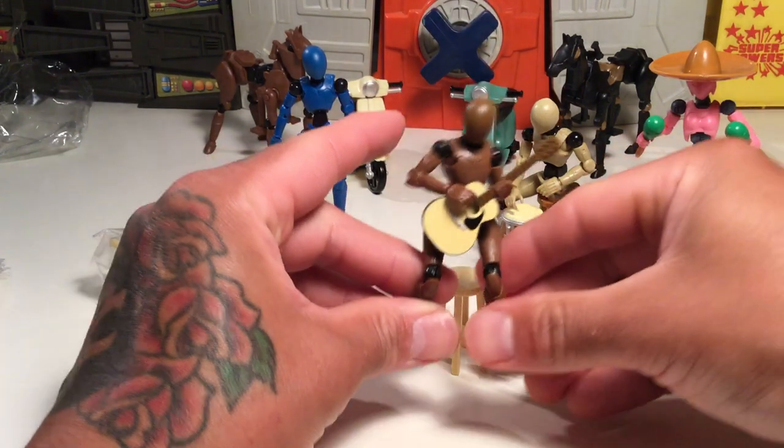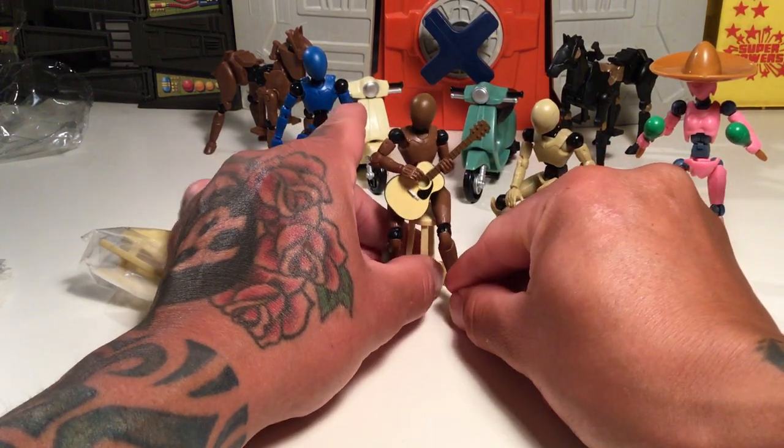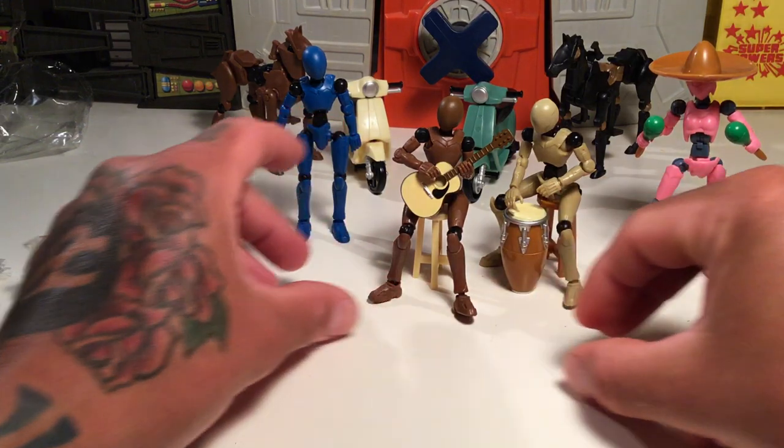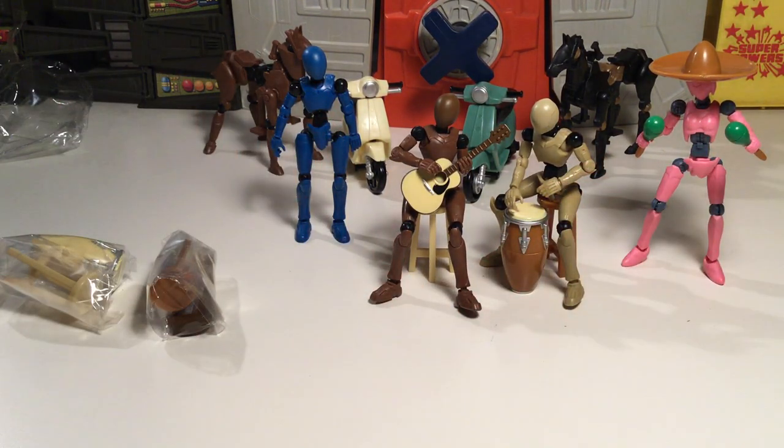There we go. I don't know why we gotta make our Maraca girl stand up, but we are. We're gonna make her work tonight, so yeah. But that's pretty cool, that works.